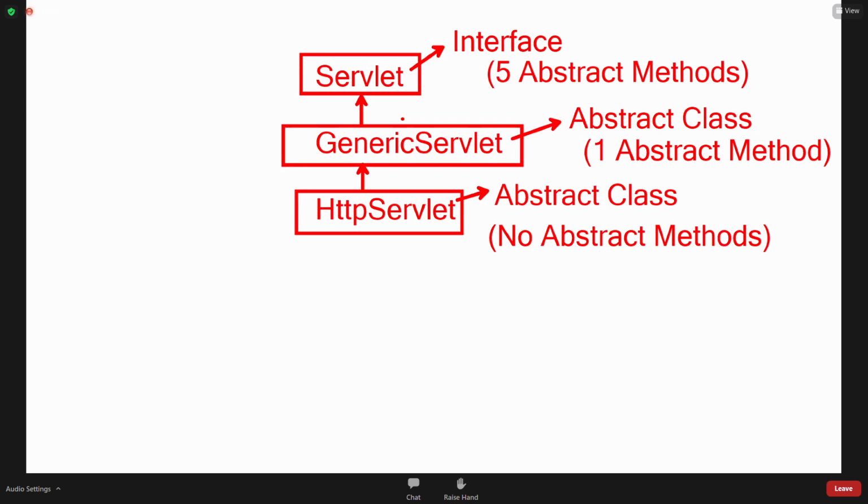Okay. Now, here, if we select the first way, 5 methods you have to override. If you select the second way, 1 method you have to override. If you select the third way, no method is mandatory, but you have to select compulsory. Otherwise, no error, no output. That is the reason you have to select to perform the task. But based on some characteristics, we'll select. Okay, that selection also I'll explain.